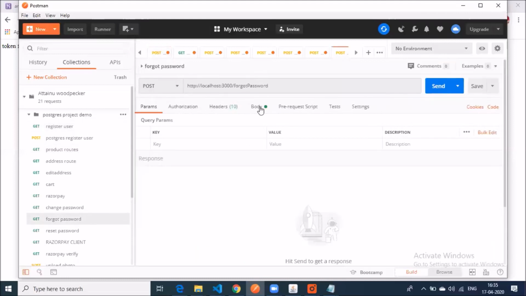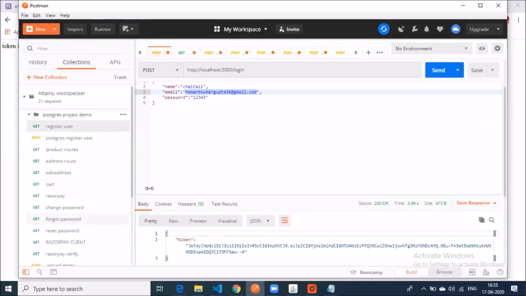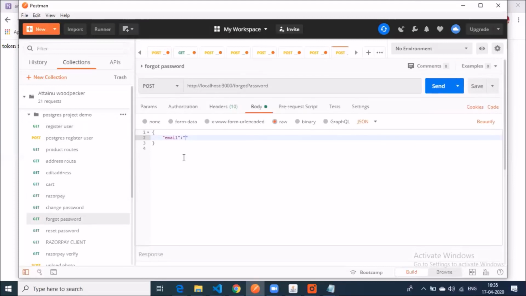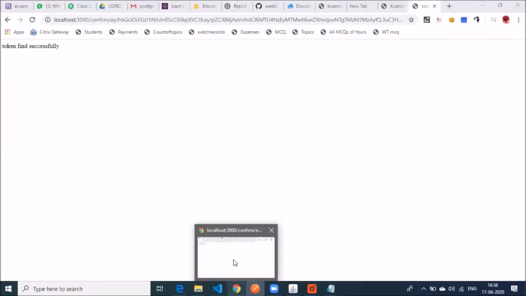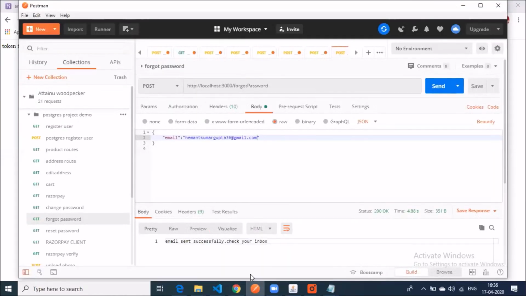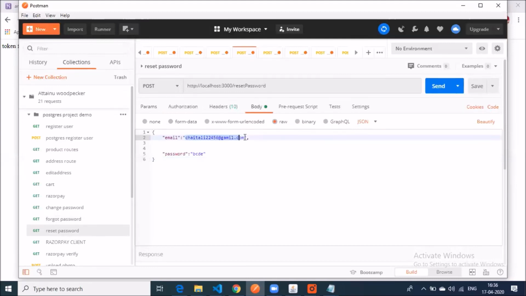Once he clicks on forgot password, he has to type the email address he typed while registering. Once he types the email address, a change password link will be sent to his mail ID, and he can change the password very easily by clicking on the mail. You can reset your password by typing your email and the new password.